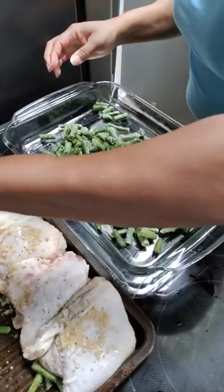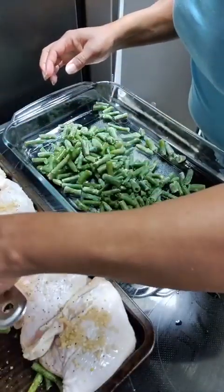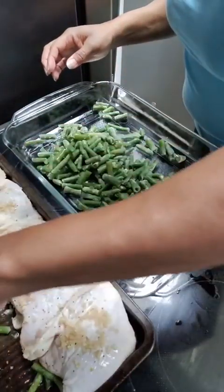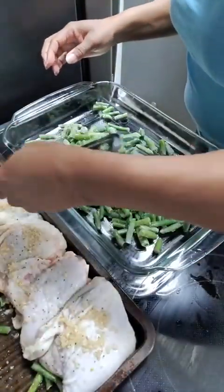Instead of making it all together, because that's not gonna seem like it's gonna work, y'all. So I guess if y'all learned this from me, don't put all this stuff on a pan unless you got a pan that's super duper big. This pan is actually big enough for this bake, but like I said, with all this chicken, it just ain't gonna work like that, y'all. So give me a second.